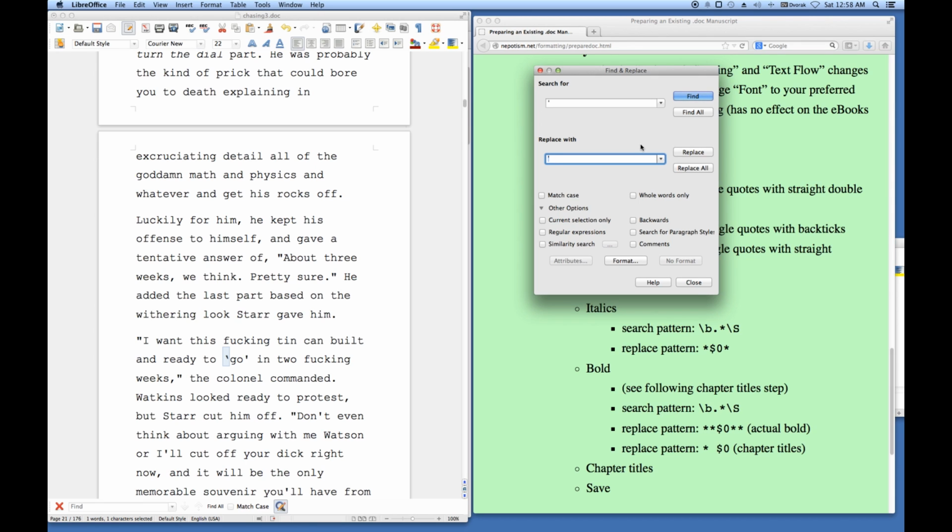This is on your keyboard. It's usually on the same key the tilde is on. So type in a back tick. Notice that it's not a straight quote. I mean, it's not the curly quote. It's a back tick. That's what we want to replace it with.